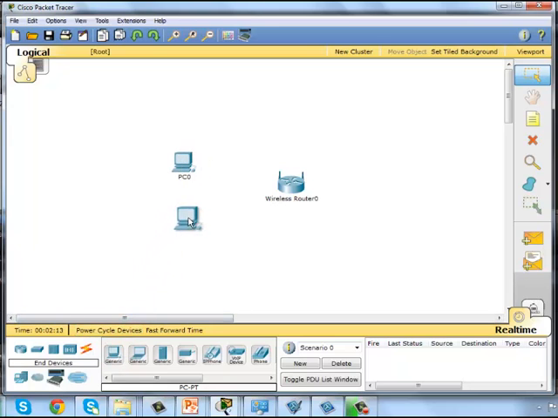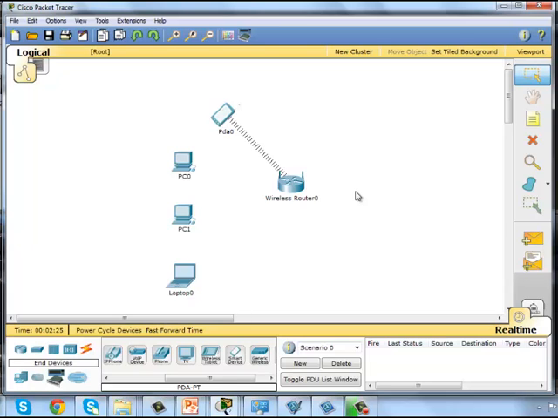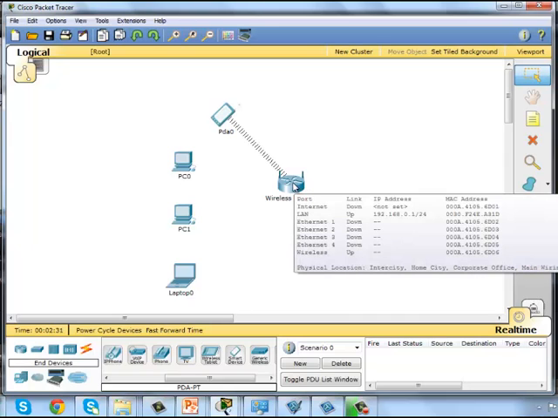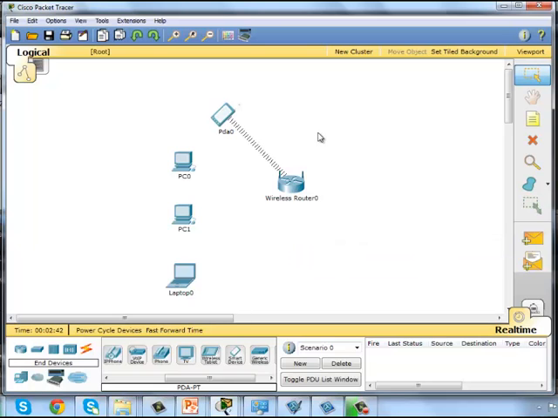A PC, a typical desktop type PC. I think I'll have a couple in my home. I'll take a laptop and I'll take a smart device. A lot of people have got those nowadays. So I've dropped all those onto the desktop, and let's start connecting them and see what happens. And before we've even started, you can see the smartphone is actually connected to the wireless router. Why is that? Well, the wireless router is actually set up with the default settings and no security, so the PDA didn't need anything special to connect, and it's gone ahead and connected.